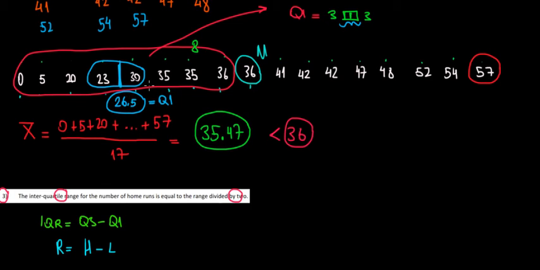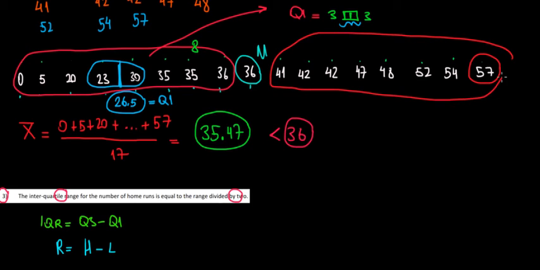Now, with the same logic, we go to the second half of the distribution. So we go over here. We have another 8 observations, so we replicate the same method: 3 observations, 2 in the middle, 3 observations. So we will have here 1, 2, 3, 2 in the middle. Take the average of those 2 and leave the other 3 to the right. 47 plus 48 divided by 2. Well, I can do that faster without the calculator. That's going to be 47.5, right? It's in the middle. 47.5, that's the third quartile.